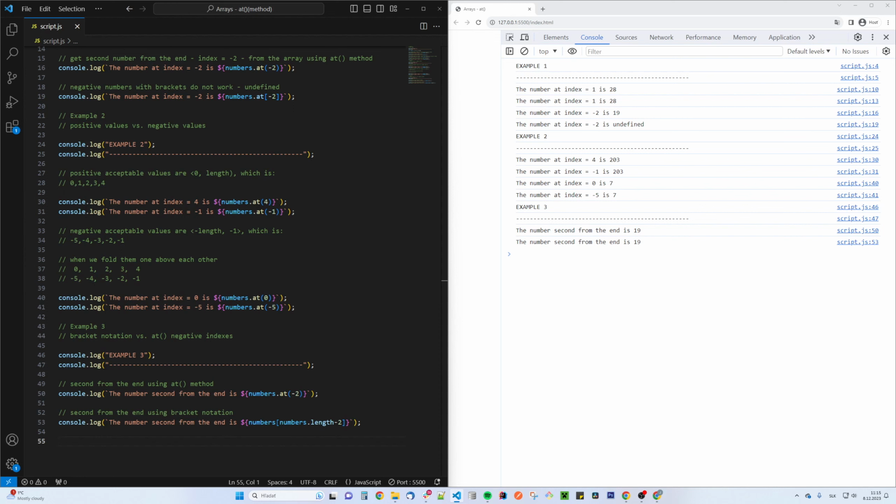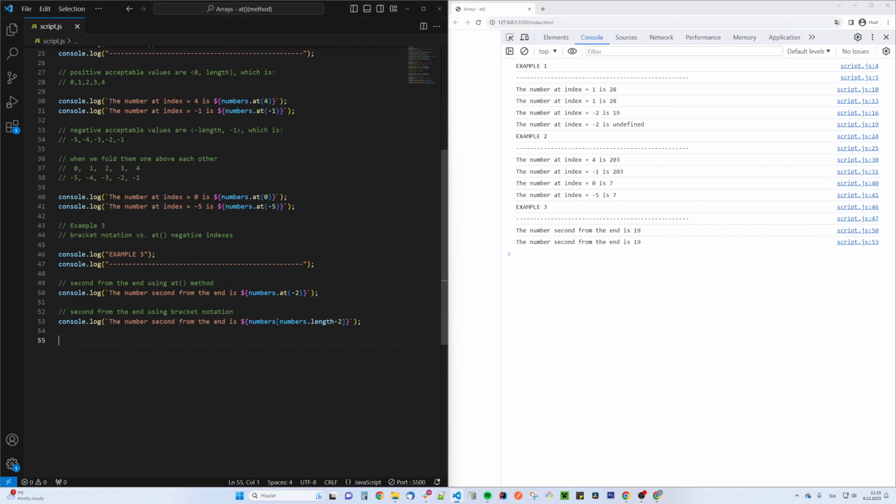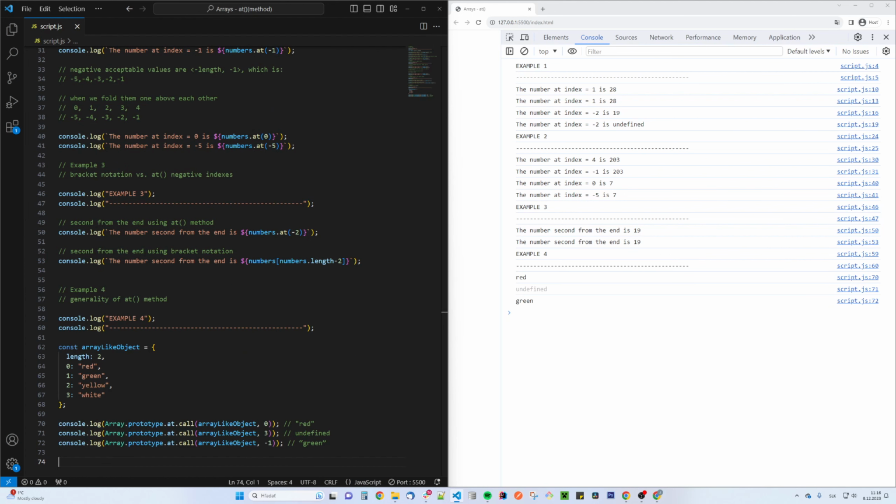We spoke about array methods being generic, and we can show that also here with the add method. Let's see how it works in the next example. As we see, we are able to call the add method easily on an object which has a length property and some numerical object properties. However, pay attention to the fact that the first call is successful and gets us the red color, but the second call, which tries to access an index which is greater or equal to the length property value, results in undefined, although the property exists and actually has a value.